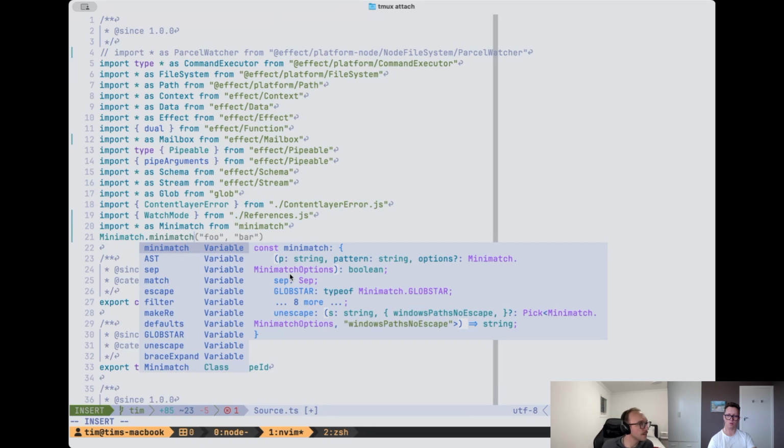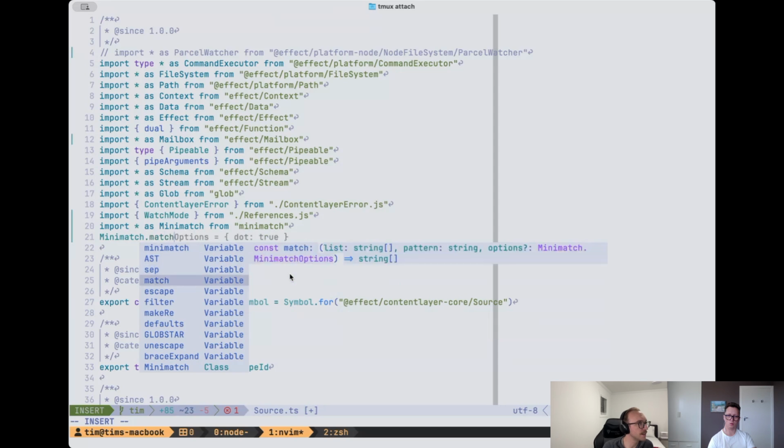Match against the list of files in the style of fnmatch or glob. If nothing is matched, then return a list. Or you can make... Yeah, so match takes a list of files and then a pattern.